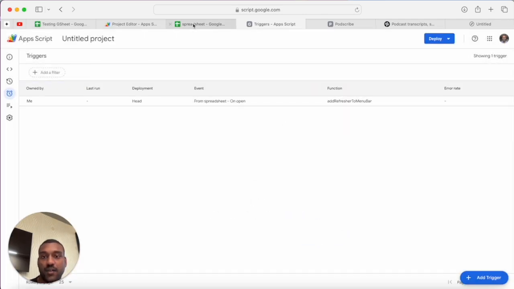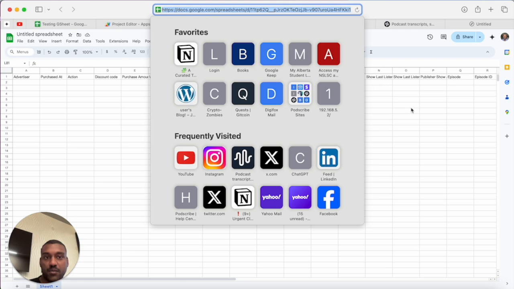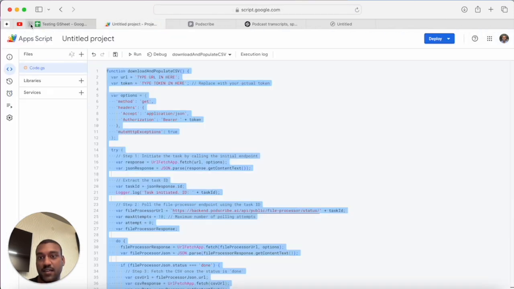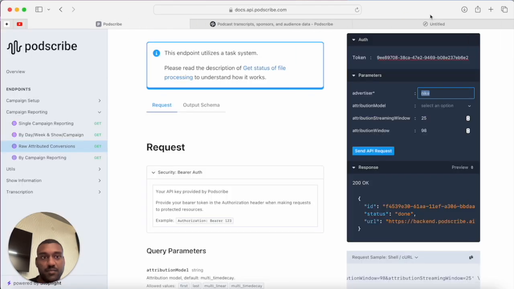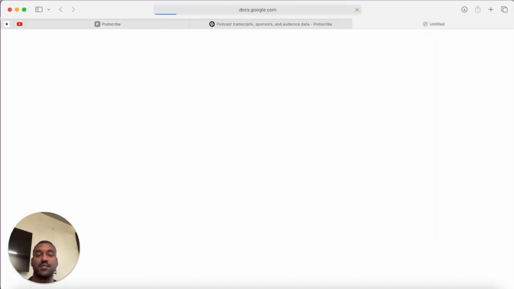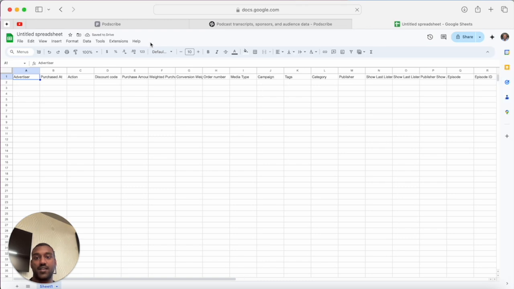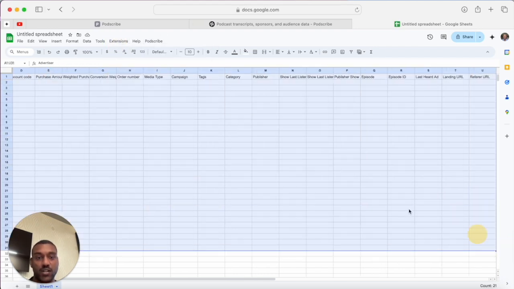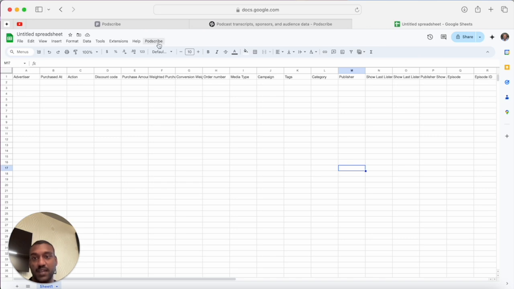And now, whenever someone, let me see, I'm going to close this and open it up again, and we'll see if Podscribe pops back. I'm going to leave the page. So if we open this up, it's not there, but then it shows up. That's because it takes a few seconds to load.